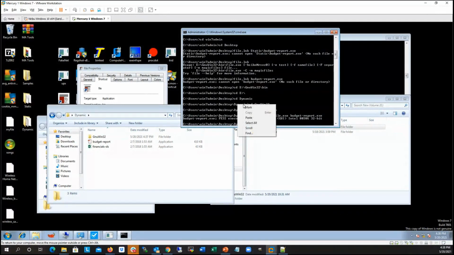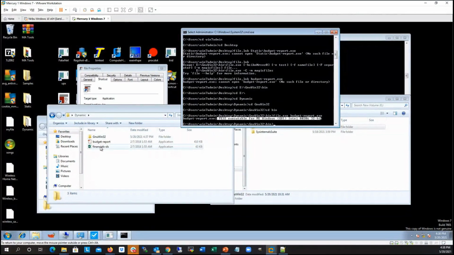It is telling me that this is PE, so it is an executable file indeed. It is 32-bit, made for Intel, and it's a GUI file, a graphical interface for Microsoft Windows. So even though it looks like a PDF file, it's actually an executable file.